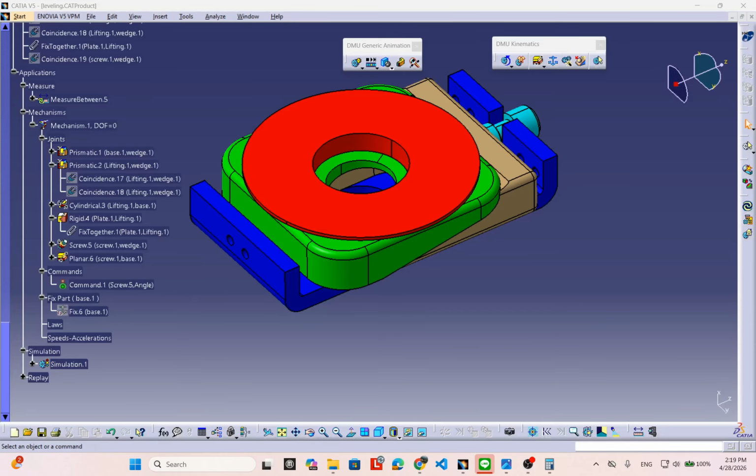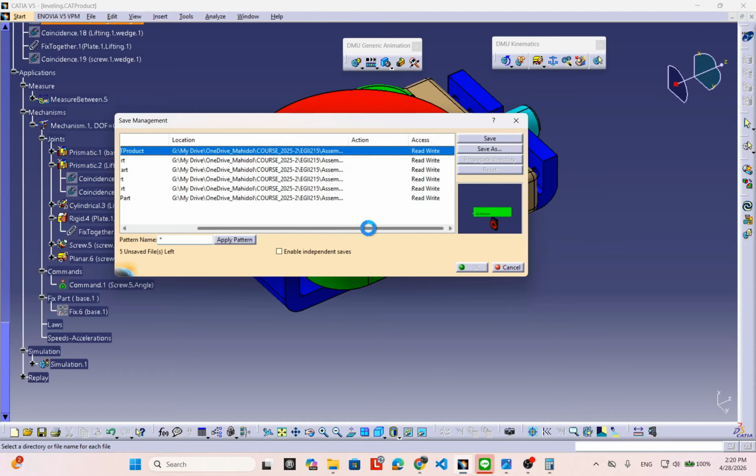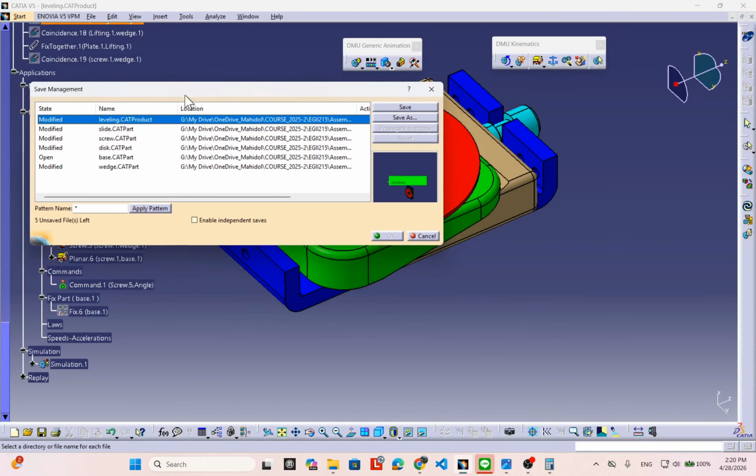Don't forget to save your DMU kinematic project, right? Okay, save management. You go to the path list inside the save management, right? You see here you modified, look at the state. The state shows you have modifications in your part, in your product, right?